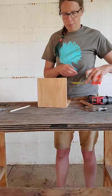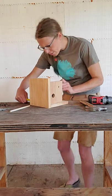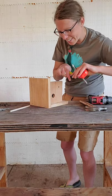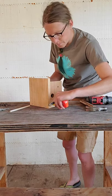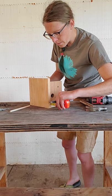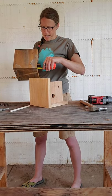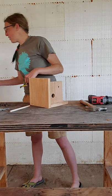So from here, let's measure for the front piece, I think. So let's see, make sure my back is still at half an inch. My reference. Okay. And then let's go in. I could just look at my other one and see what I did. I might do that. See, the tightest it would be is an inch and a quarter, and that would just be really tight. So I'm probably going to go an inch and an eighth, I think. See what I did over here. Oh, I did about an inch and an eighth there. Yep, so inch and an eighth, and I did half. Look at that. I guess that's what my eyeballs like.